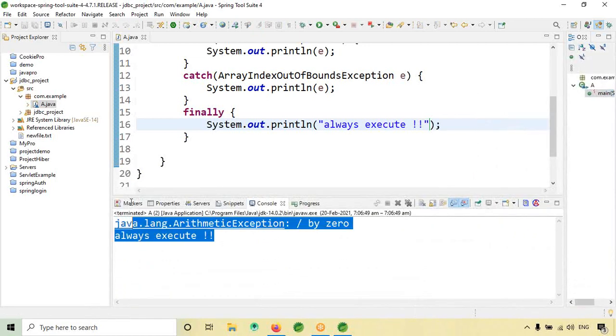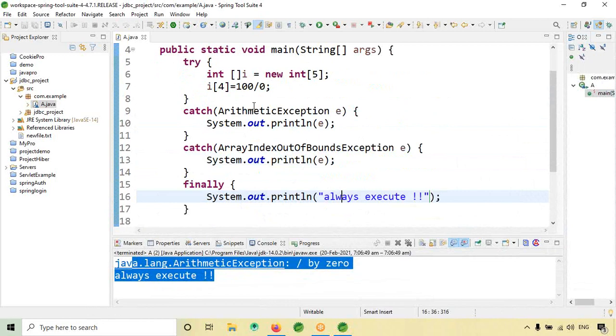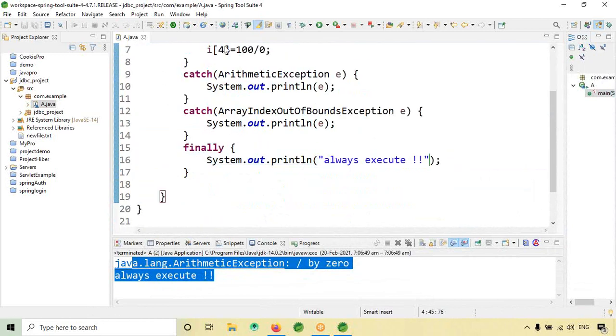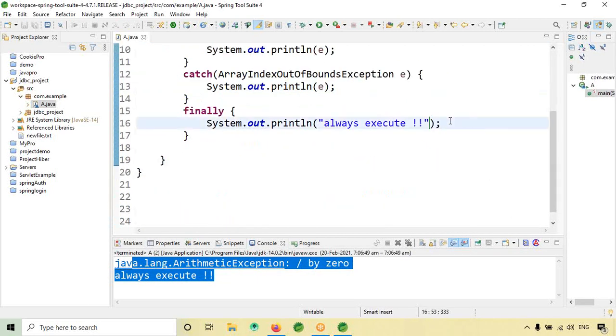I will tell you, in case that question is asked in the interview. Imagine you are dealing with database things, and you have written the queries. Whether it is updated or deleted, whatever, you have a statement, for example SQL.close.